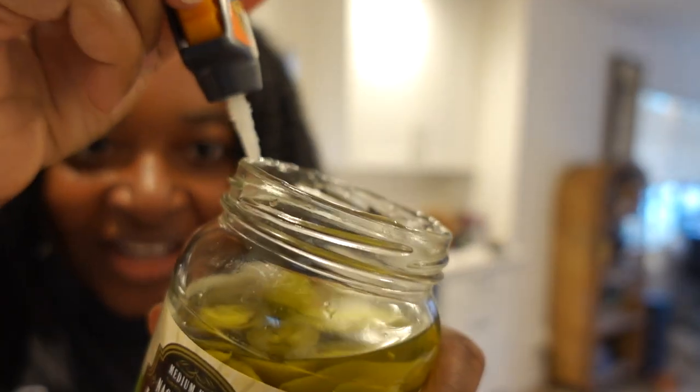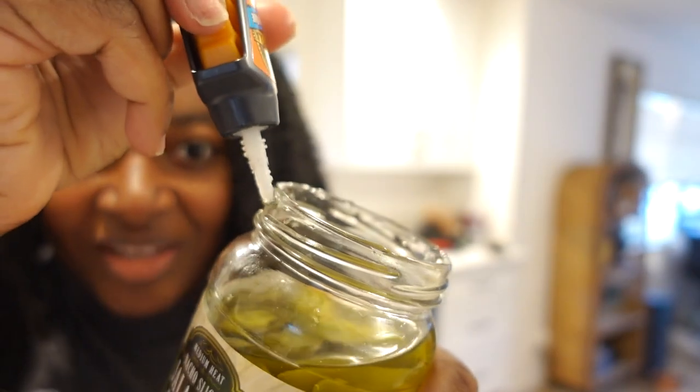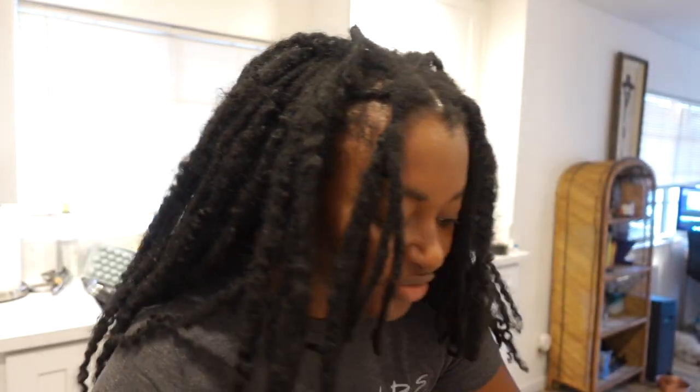Her strong self will be trying to figure out how to get it open. Okay, what I should do is hide the other jalapeno jars that we have so that, now sealed. Hopefully it doesn't take long to dry. I'm gonna let that dry, and we're gonna see if this prank works. Hopefully it works. Hopefully it's not a fail. Hopefully she's not able to get the jar open. Let's get it, let's go.